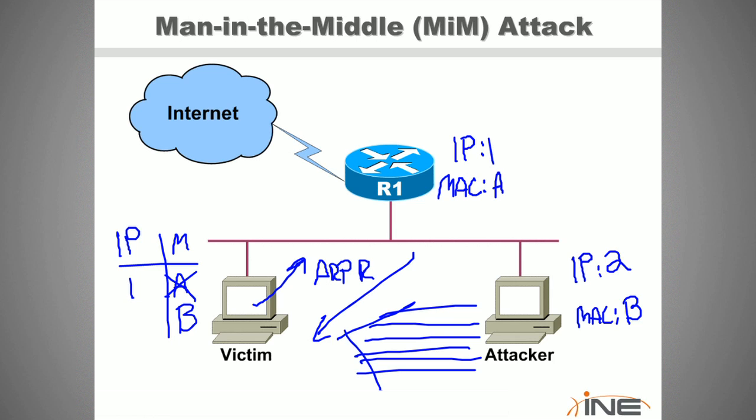address. So now what happens when the victim actually sends the traffic that would normally be going towards the default gateway, the traffic is trying to go to the internet, the victim sends it to the destination MAC address B. The attacker rewrites the frame with the legitimate destination A. It's forwarded on to router 1 and then on to the final destination. But again, from the victim's point of view, it's unlikely that they will notice that additional latency, because we're looking at LAN speeds of 100 megabits per second or higher, maybe even gig-E, as opposed to the much slower WAN speeds.